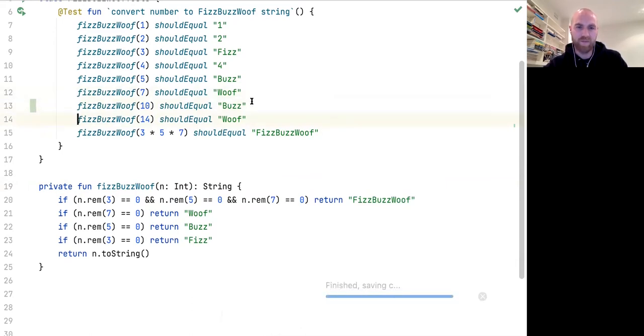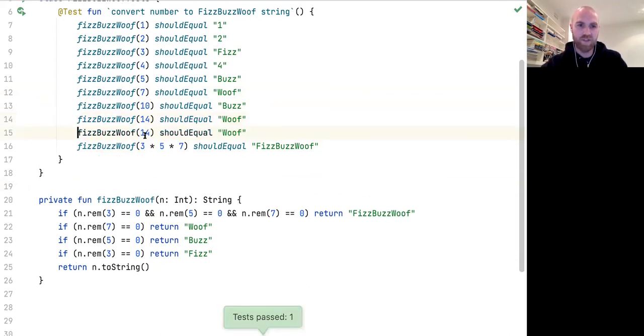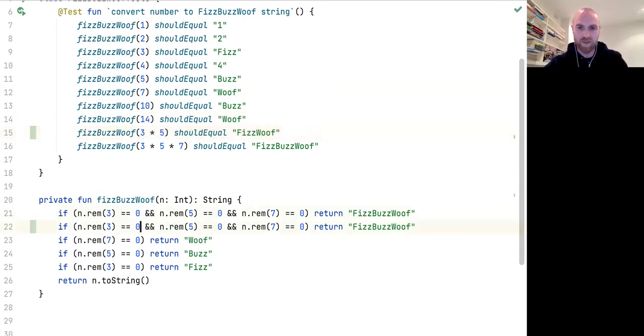And definitely will be fees woof, which is 3 by 5. Maybe it's easier to modify this condition. Oh, not fees booth, fees buzz. And that's going to be fees buzz. And there are only 2 more.